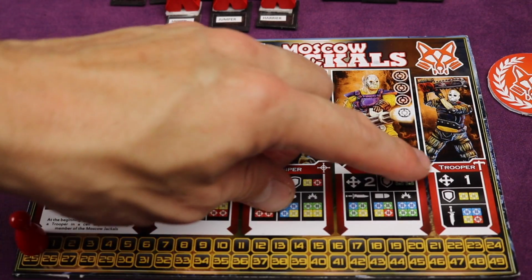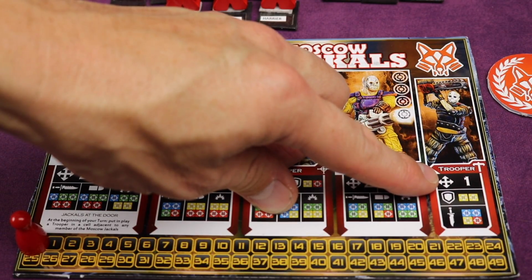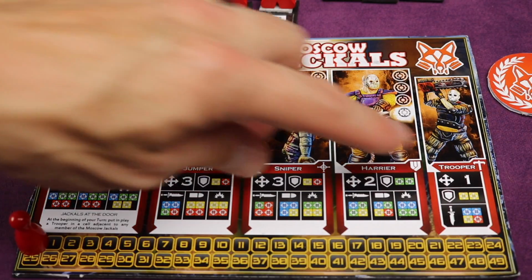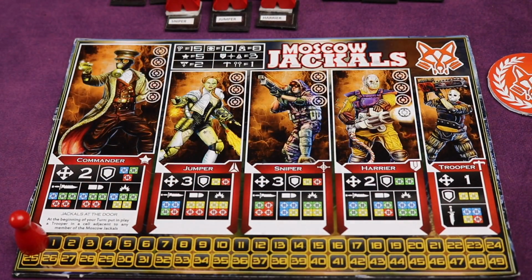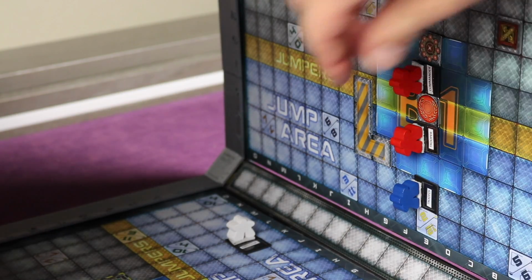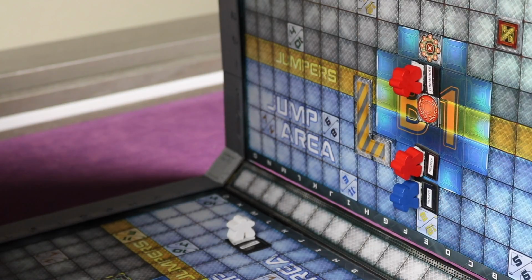Moving is shown here. We have the trooper, and this shows you how many spaces in any direction the trooper can move. So one of the things you could do is move. You can also run, which is moving 2 additional spots. You can do one or the other, either move or run. However, instead of moving, you can attack, or along with moving, you can attack. So if I move my 1 here, I am now adjacent to this other player's trooper.